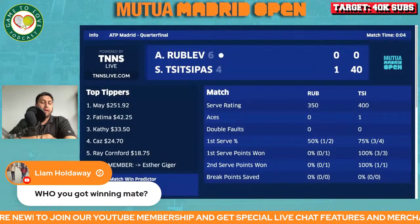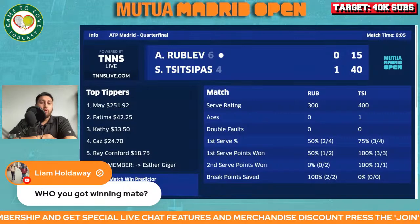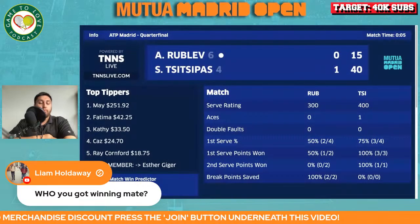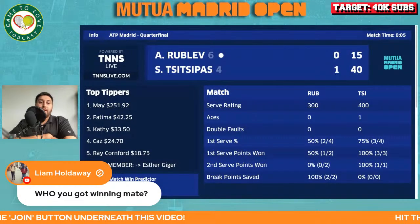That's much better from Rublev this time down the tee with the first serve, and Tsitsipas on the stretch just goes wide with that forehand return. So really good from Rublev. Much better, saves the first break point, but he'll have to save another 2 here. It's going to be really tough.